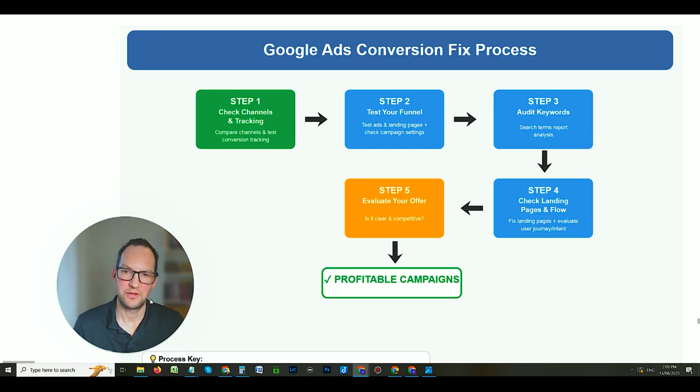After you've verified that your landing pages and the flow and the intent is consistent throughout your campaign, you really want to evaluate your offer and what you're putting out there to the market. Is it on par with the competitors? Is it better than what your competitors do? Or if you really be honest with yourself, is it not as good? If it's not as good and it's not comparable to what other people are offering, you need to really lift your game and look at how you can make your offer as good or better than theirs to make sure that you are getting those conversions. If you follow this process from start to finish, you should be having conversions in your Google Ads campaign.